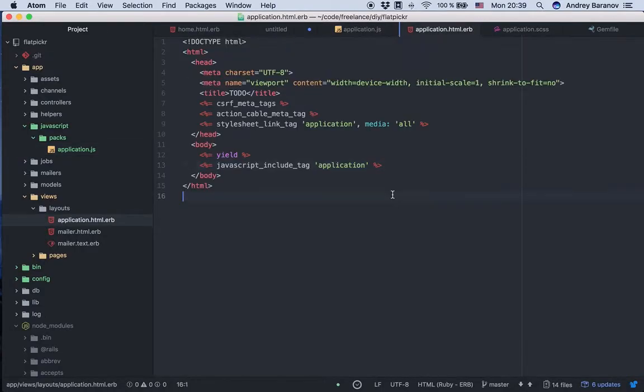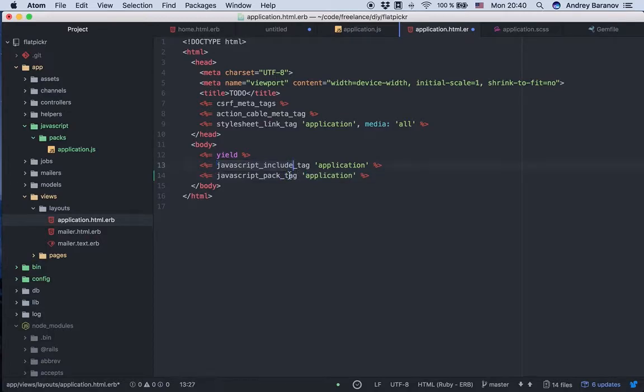And the way to tell it is go to our application layout, application.html.erb, and see here that we have stylesheet link tag that includes all the CSS part of asset pipeline in our layout. We have JavaScript include tag that does the same for the JavaScript part of asset pipeline. But even though we still have asset pipeline for something in our application, our plugins now go through Webpacker. So we need another statement here. And the name of this is javascript_pack_tag application.